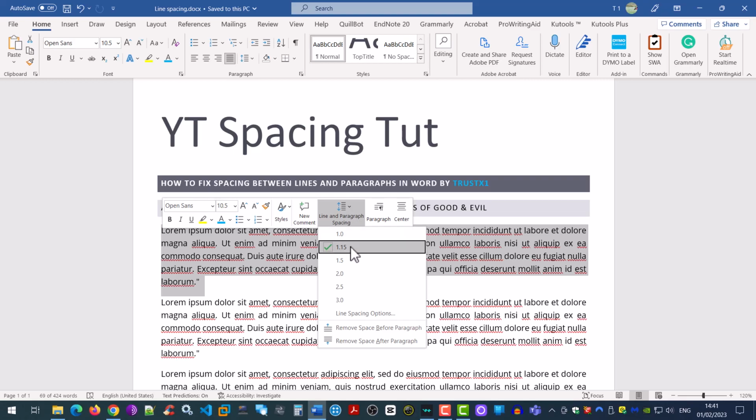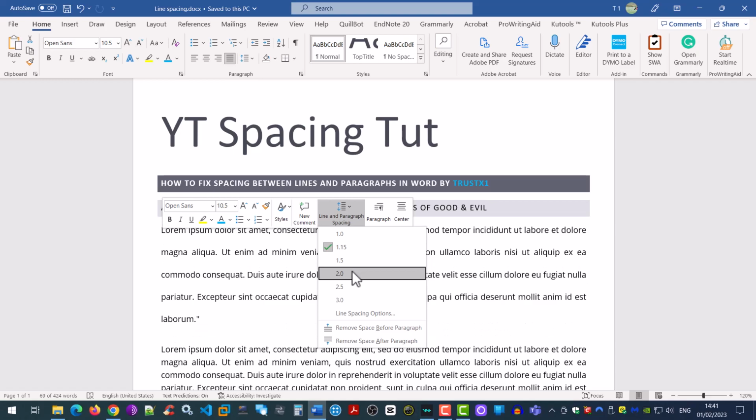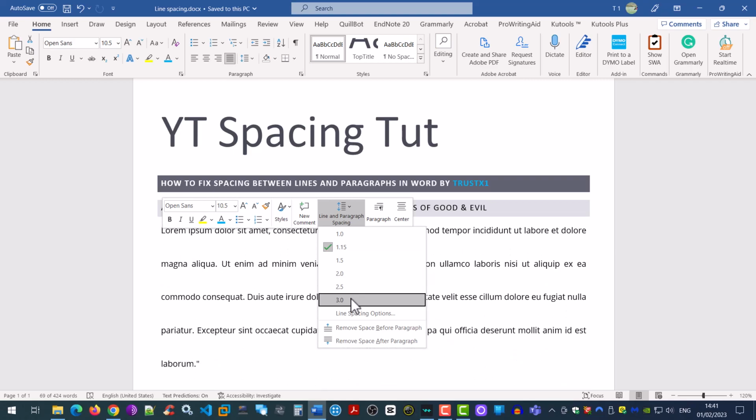We see that 1.15 has a green tick next to it. This means that this is the current line spacing setting for this particular paragraph. If we would like to adjust it, we can simply hover over different numbers, and the document would automatically update to give us a visual representation of what that particular spacing would look like.